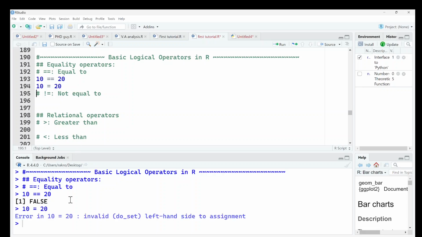You see, the moment I did that, it says invalid (do set) left hand side to assignment, meaning that we can't assign a number to an object that is also a number. So please don't use a single equal to sign if you are trying to check if a value is equal to another value. Make sure you use the double equal to sign.